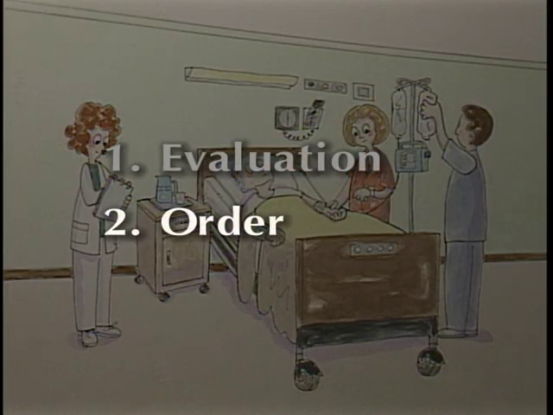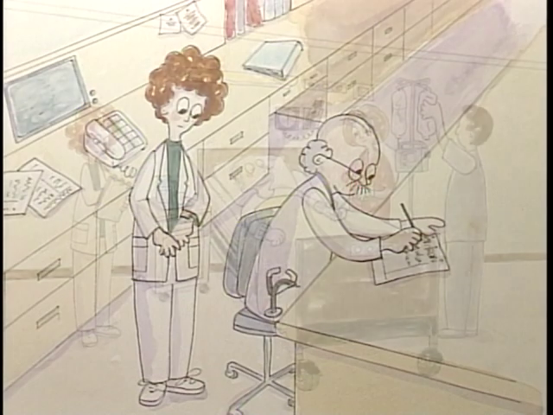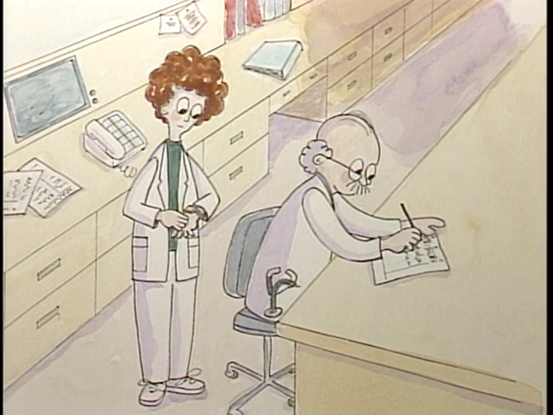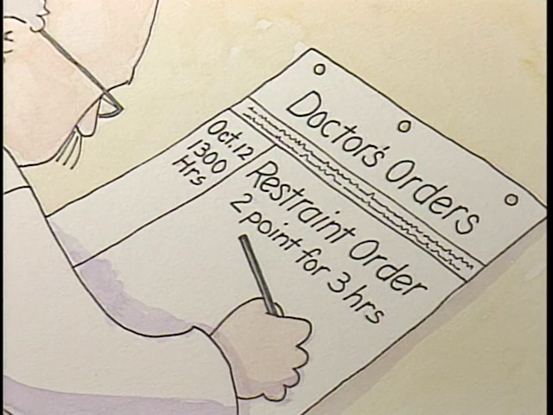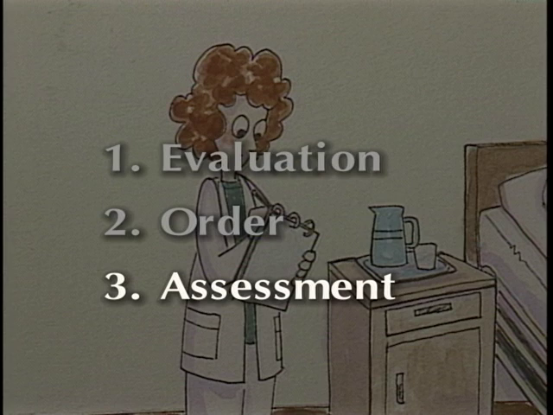The second documentation requirement is for an order authorizing the restraints. Verbal orders must be authenticated by a physician or authorized practitioner within the time specified by your policies. The order must be time-limited, specifying a stop time. Standing or PRN orders are never allowed. Finally, document your ongoing assessment and care of the patient.